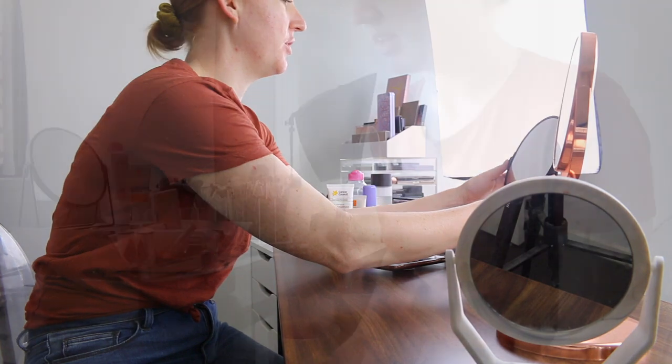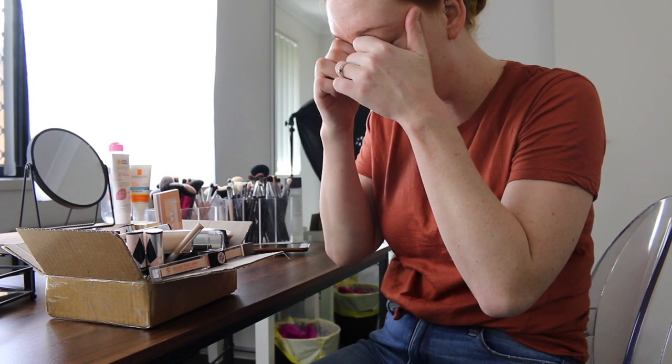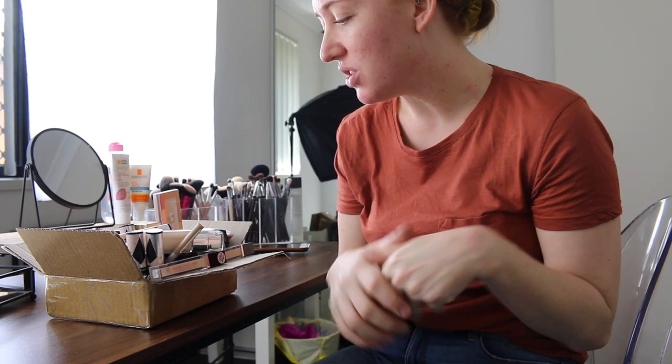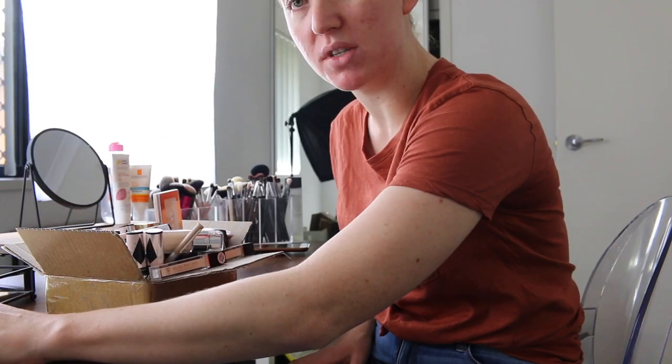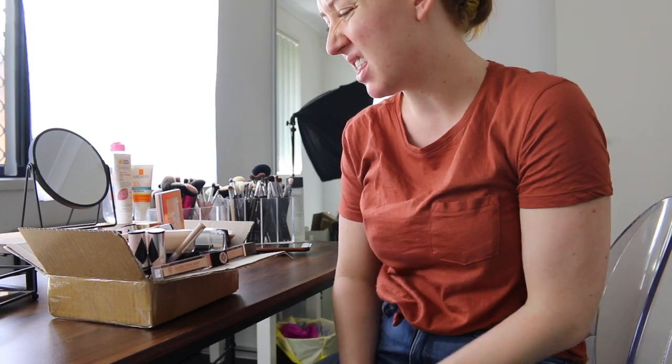It's so cute. All right, you can't really see my face, but here is the box of new makeup that I'm going to go through. Things that I still want to test and play with, I'm going to put in this, and things that I already know how they perform, I'll pop them in my drawers. And there might be some things in here that I know I don't want, I'll get rid of, I'll pass them on to friends or family.